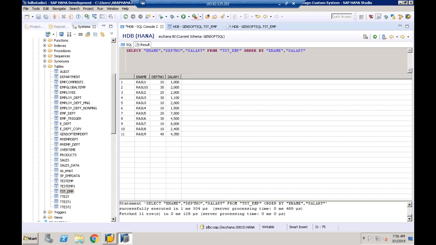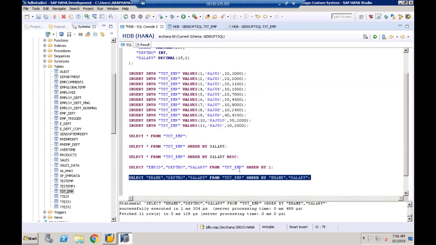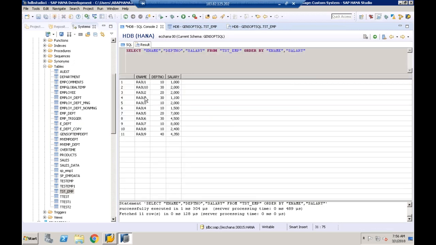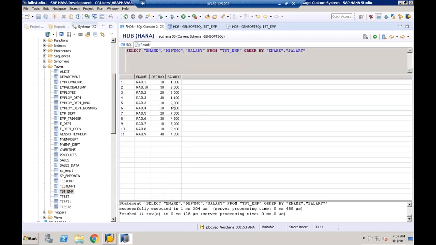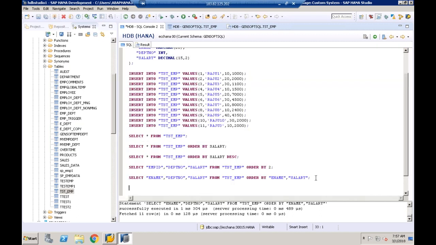yeah, you can observe here. I gave order by e-name and salary. If you observe this, Raju 3 is there, we are getting both the Rajus. What is the first salary I got? 1100. It means first it is going to sort based on the first order by field. What is the first order by field here? Employee name. If you have the same values, it will consider the second order by field. What is the second order by field there? Salary. So I got it this way. I can have multiple order by fields.